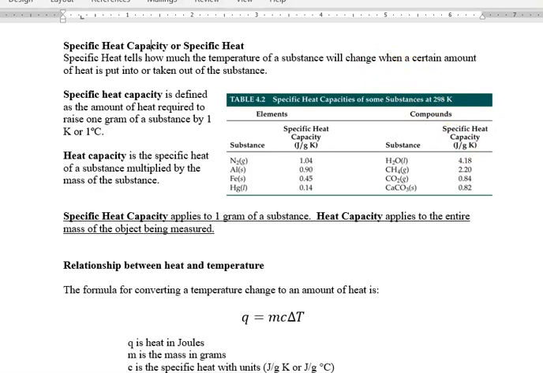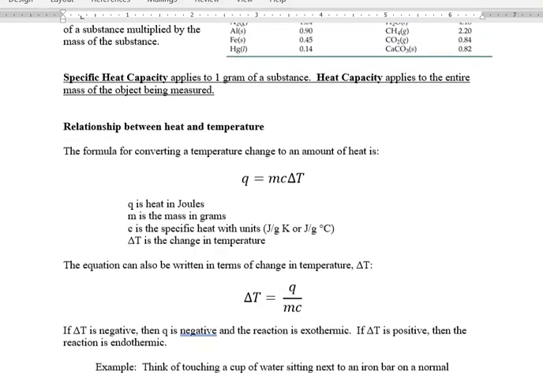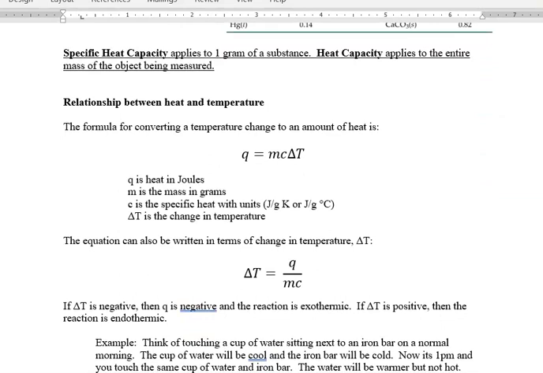Okay, coming up here is the one and only really important equation in thermochemistry. It's the relationship between heat and temperature. We really don't have in chemistry a way to measure heat directly. When heat is coming out of a chemical reaction, we don't have a way to measure that. But you're all familiar with a thing called a thermometer, and a thermometer can measure temperature. So because of this formula, we're able to convert a change in temperature into how much heat. Remember, change in temperature is just molecules wiggling around, kinetic energy, whereas heat is the actual energy transfer or the energy that's stored in chemical bonds.